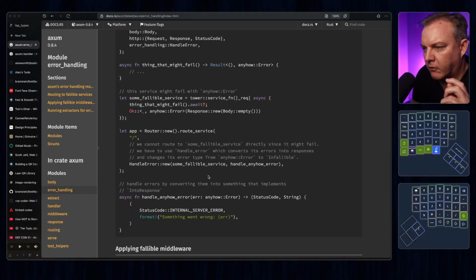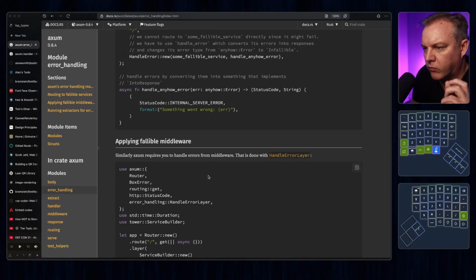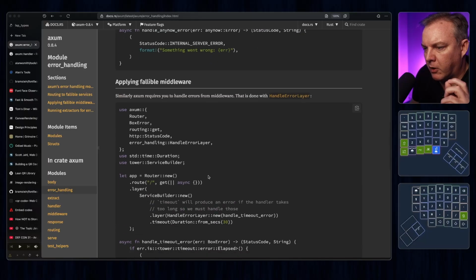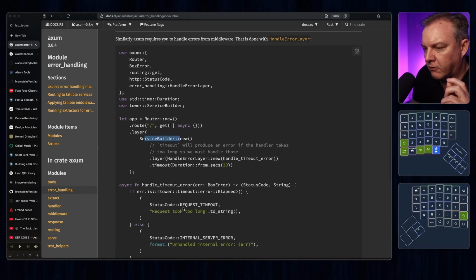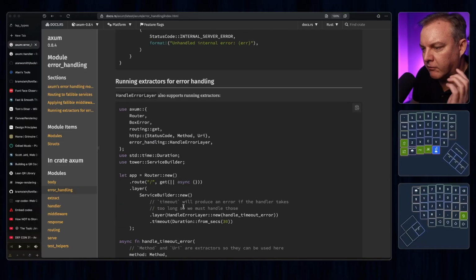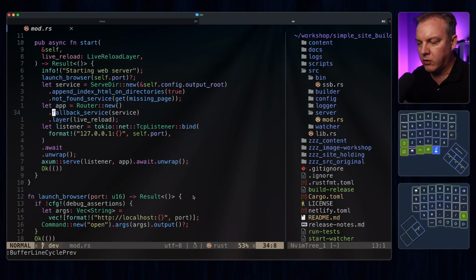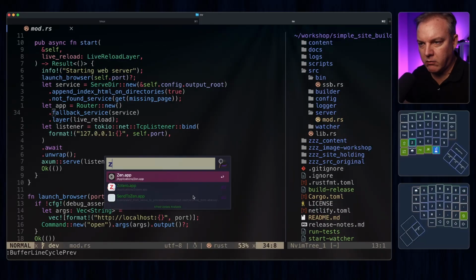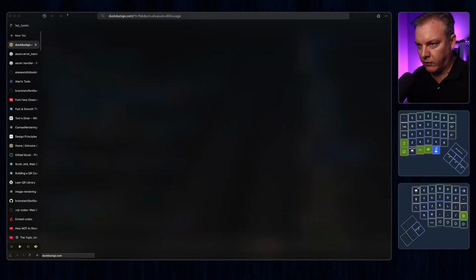I may not mess with this right now. Applying valuable middleware. Layer. Service builder new. Layer timeout duration. So this is all about making the layer stuff. Like, you get to stack things however you want, but I don't have a layer in here. Rust, Axum, 404 page.